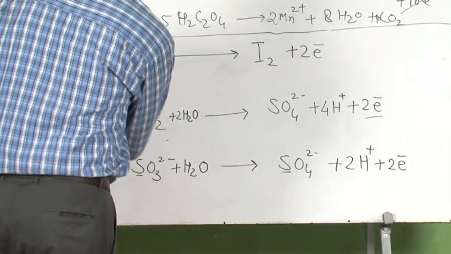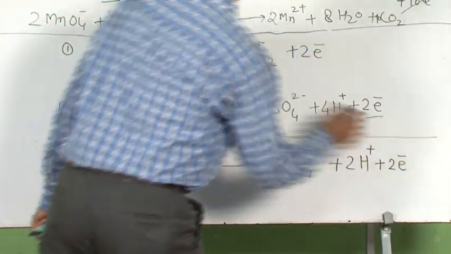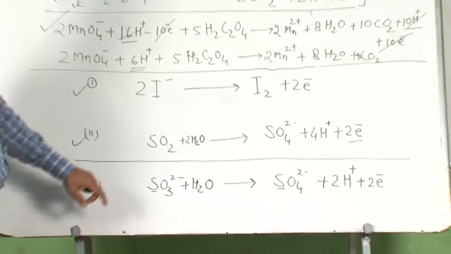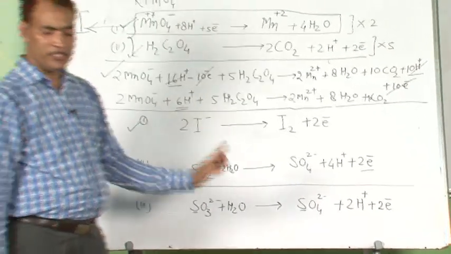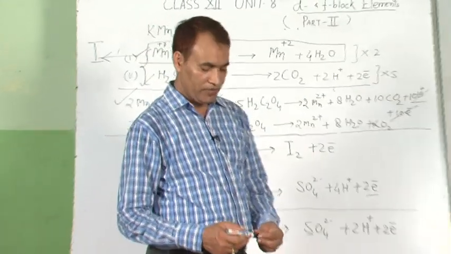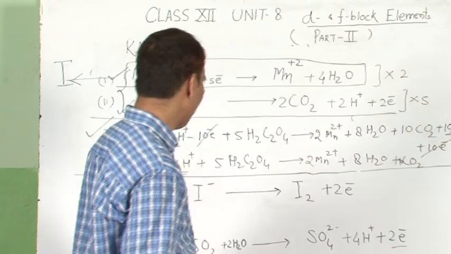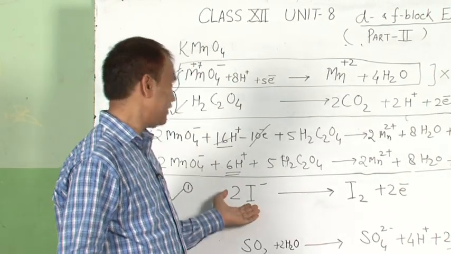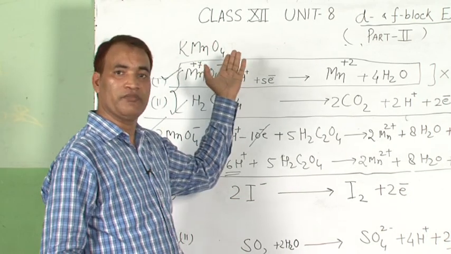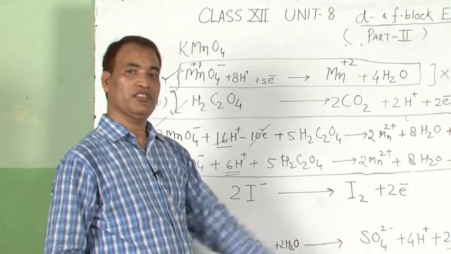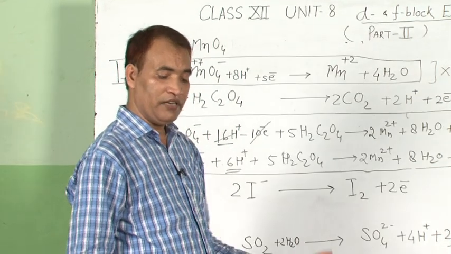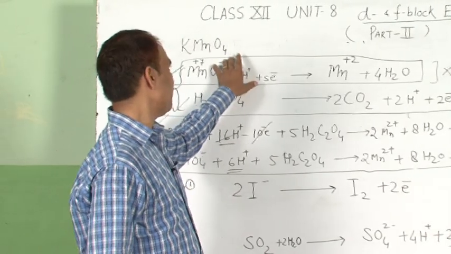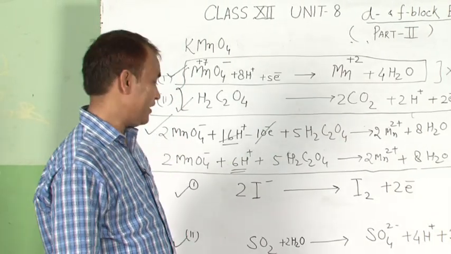In the same way, as I told above for this one and this one, again this equation can be written in ionic equation. There is no need to write the complete equation in the exam. If the question is asked, what happens when a particular sulfide reacts with the potassium permanganate in acidic medium, or a particular iodide reacts with the potassium permanganate in acidic medium, then write only the ionic equation. Generally one question, definitely it can be asked from this area, either from potassium permanganate or from the potassium dichromate.